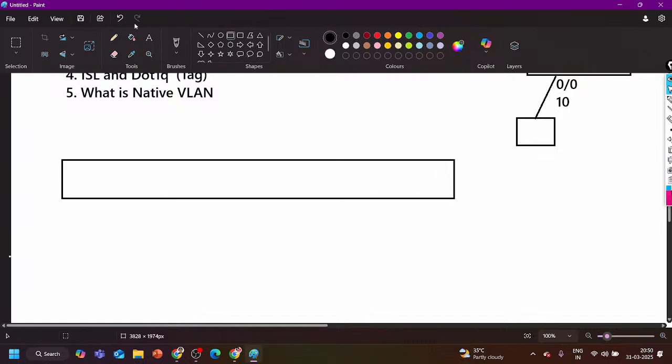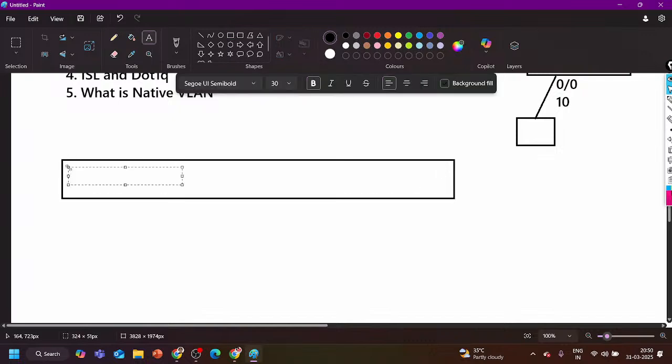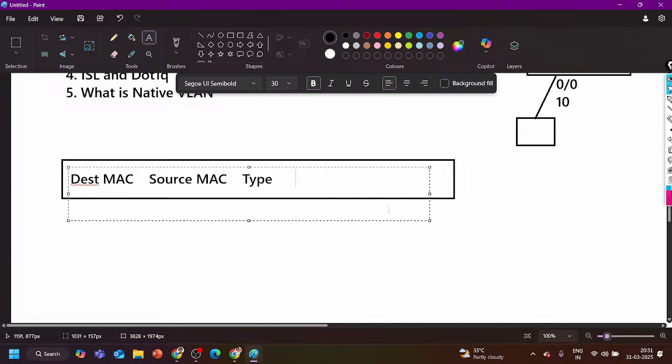Destination MAC, then source MAC, then type field, and then frame checksum.